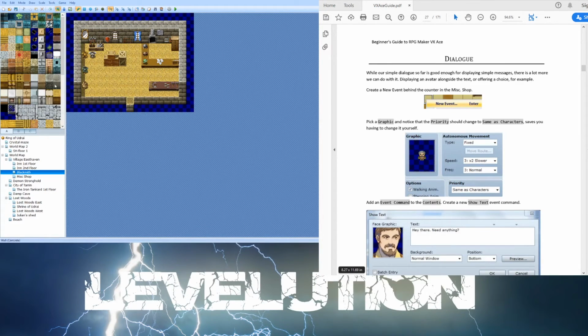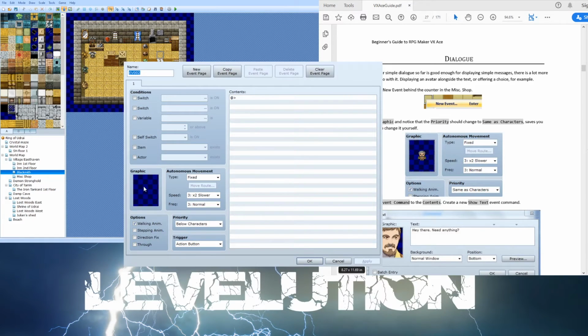Just trying to remember how to put down a character sprite. Yeah, okay. I've done it. I figured it out. No need to panic. You just need a random dude. Yeah, him. And then we'll show text.